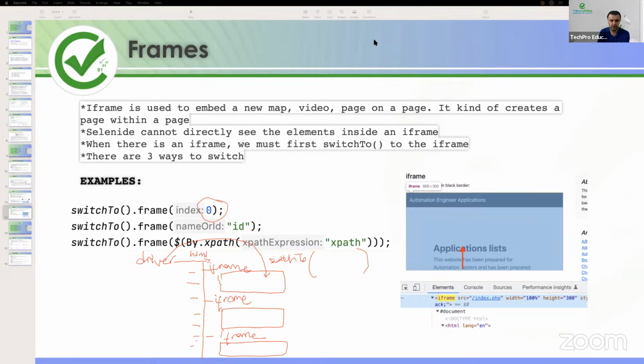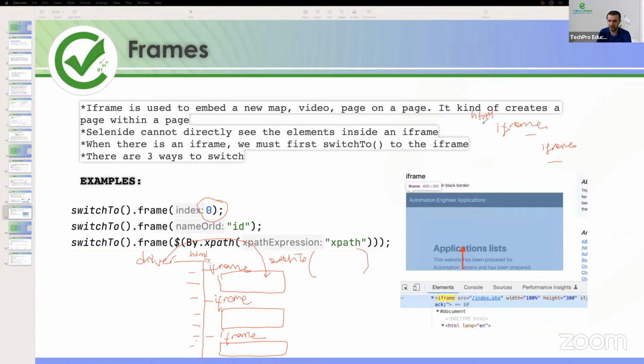Okay. So let's say there is also a frame inside the frame. Frame inside the frame, which means a nested frame. Let's say there is an iframe here. Okay, iframe. There is another. This is here our HTML default page. And there is another iframe under this iframe. There are some elements here, and some elements here.